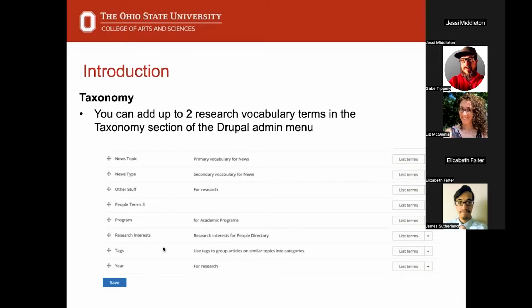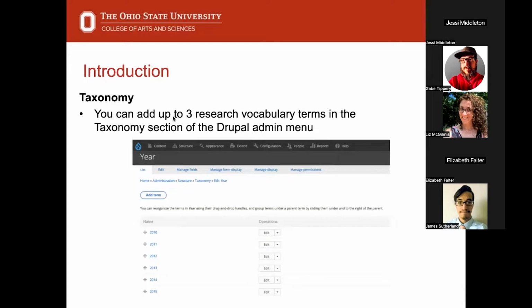And likewise, for a couple of the other ones here, we see year down at the very bottom. That would be research terms 3. And there actually is another one on this site that this particular screenshot doesn't show you. There's a total of 3 research vocabulary terms that you can add terms for and edit. On this more correct and accurate page, we actually have a list of terms per year. This is where we have very specific taxonomy based on year. So this goes on from 2010 at the very top to 2015 for anything published within that year.